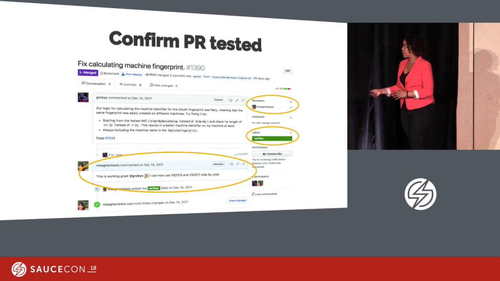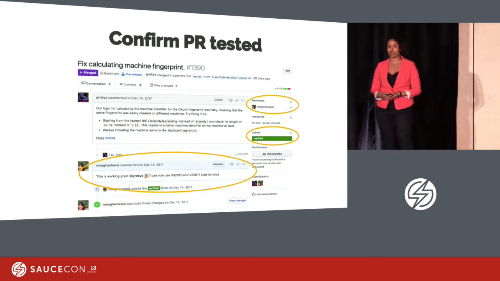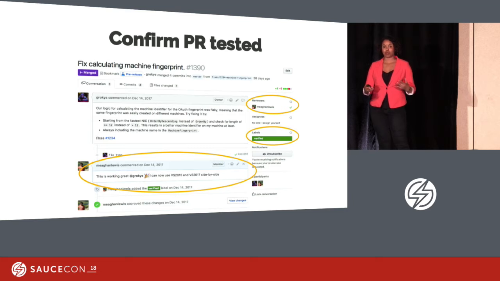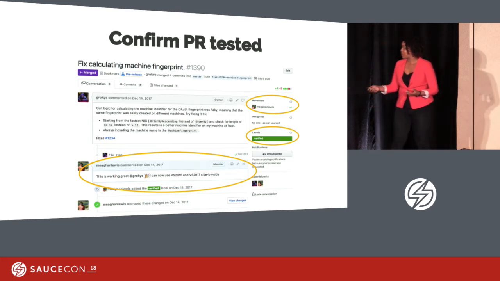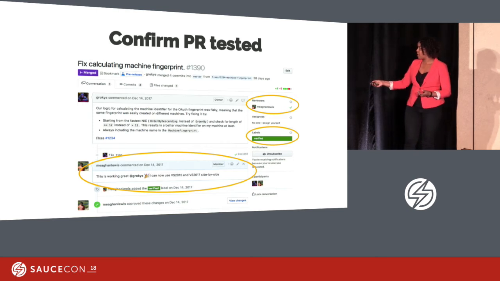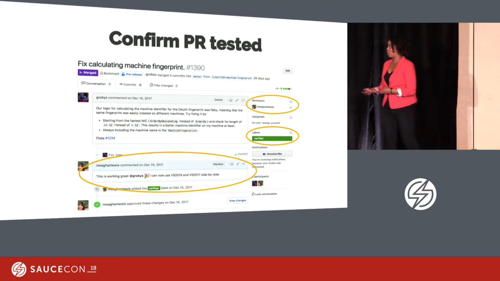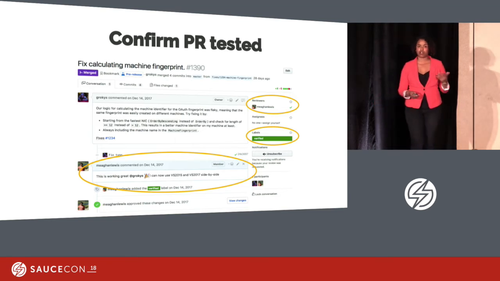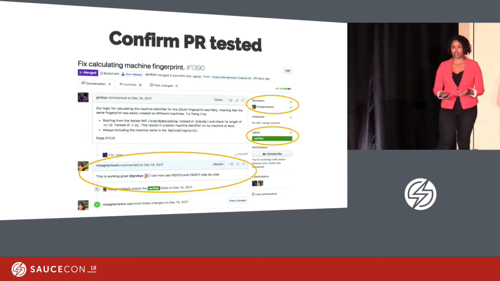And just going back to verifying pull requests, this is typically what I do after a pull request is tested. Sometimes it's a little bit much, but I like to make sure that I'm commenting about what was done, usually specifically approving the pull request and adding a verified label. I think this goes a long way to provide visibility, especially when the contributors and maintainers that I work with are all across the world and not sitting right beside me. So this just shows that this was tested.